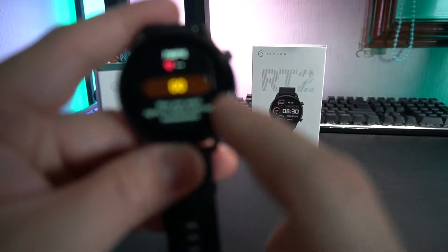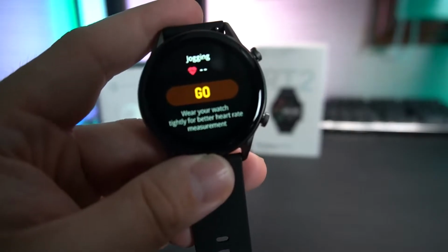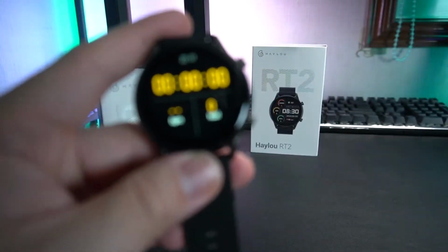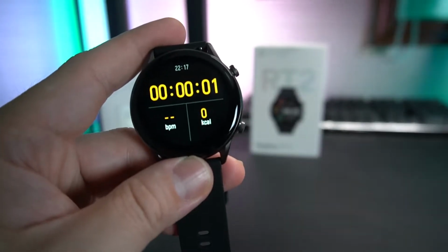Let's just say we want to go for a quick jog. You just simply connect it to your app. It will use GPS here for easy tracking. Okay, so going back, just want to go for a fast walk, biking. Okay, so just say you want to go for gymnastics. Okay, so yeah, this is your counter.